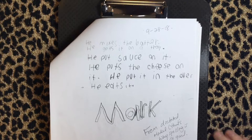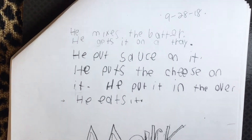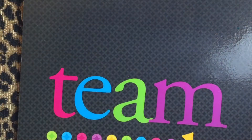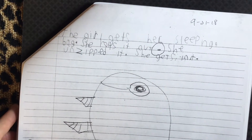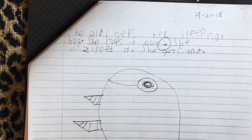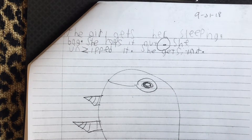Dictated from a model — that's why the spelling is so good. I'm going to include a video of him doing the speech to text using Read and Write by Texthelp. This is another example of when he can supplement his handwriting with speech to text: he's not so reluctant a writer, he writes in more detail, and the quality is much better. 'The girl gets her sleeping bag, she rolls it out, she unzips it, she gets in it.' My notes at the bottom: copied in handwriting after voice typing into Google Doc. Very accurate with voice typing with reminders to say 'period.' He copied it 100% correctly and independently — though he did forget one period.